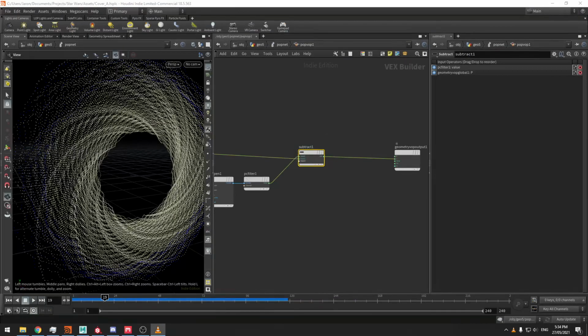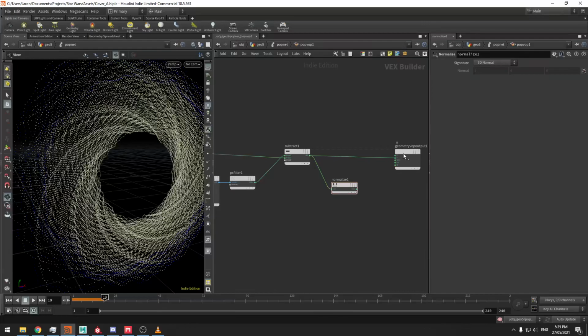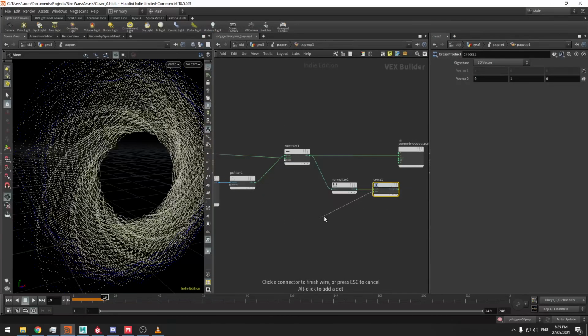The way we do that is we do like a cross product between the two. And I will link in videos if you want to figure out what those are. And what we want to do is, beg your pardon, we want to take a normalized version of this first. So normalize. This is going to go into the first cross product here. This one's going to go into a second normalize.